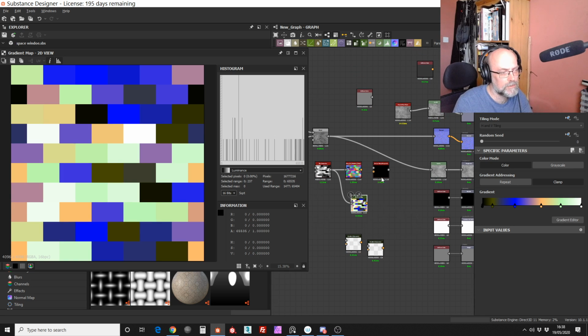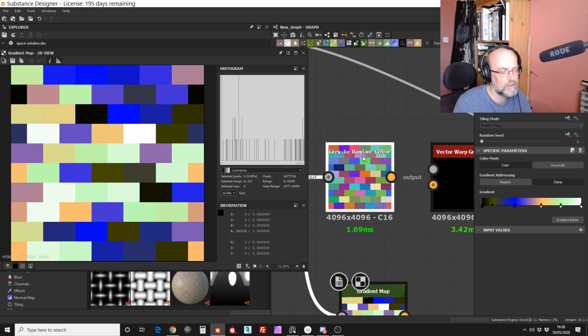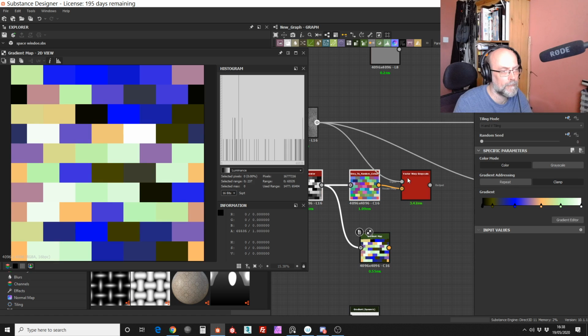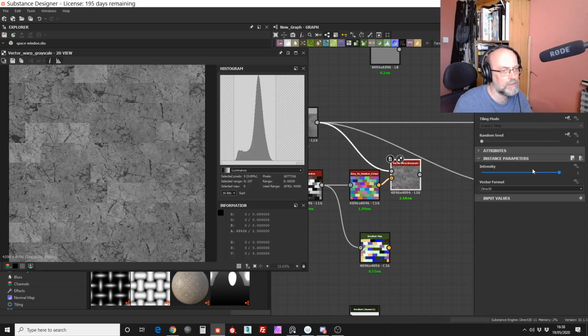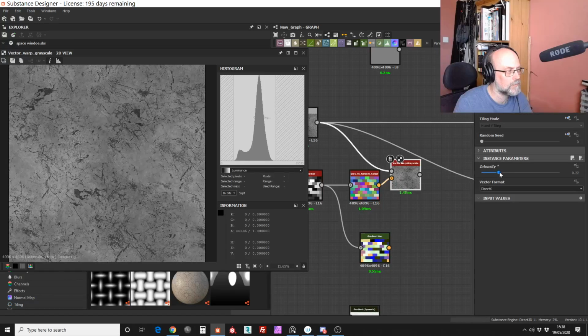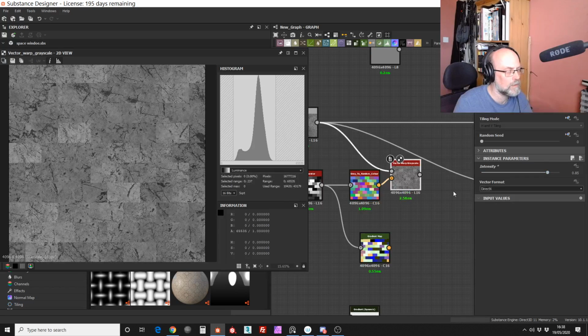So let's just try and finish this off really quickly. I've got my random colors. What the colors are saying is that this is kind of like a normal map, except we've got two different directions to warp our object in. You can see that as I increase the intensity, it slides all the textures around like this. And that's basically the start of our brick pattern.